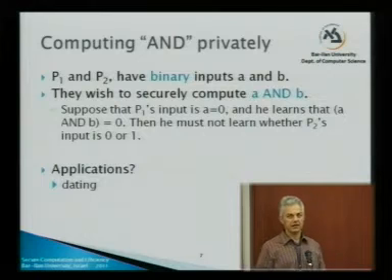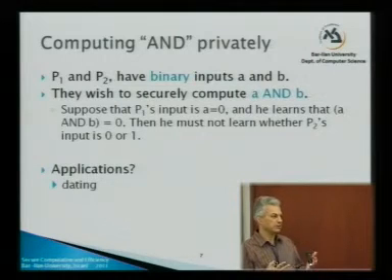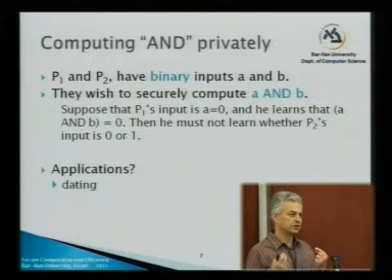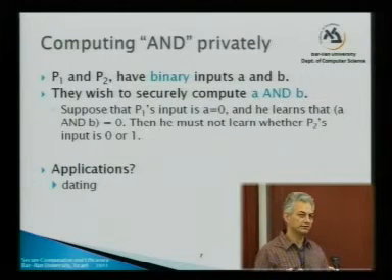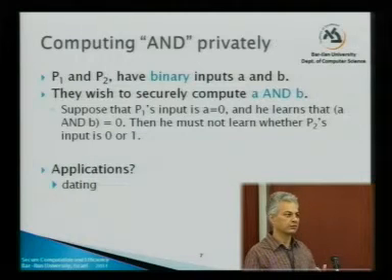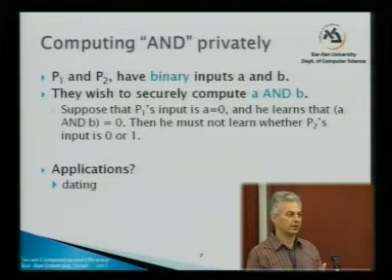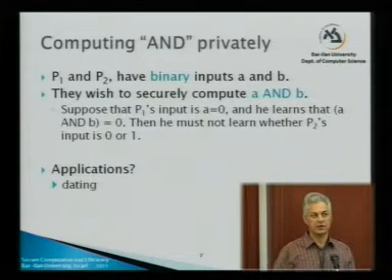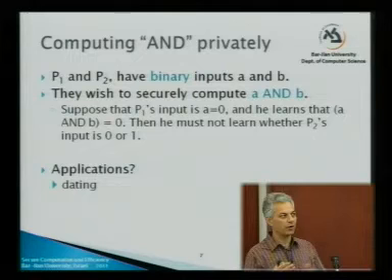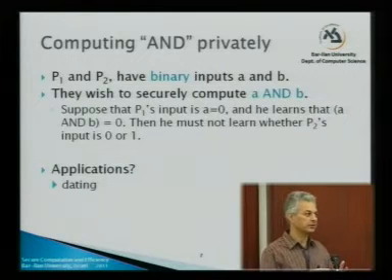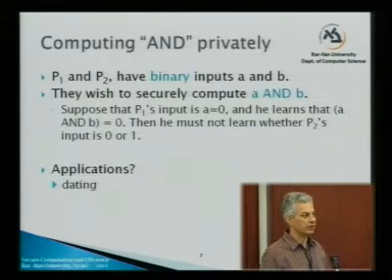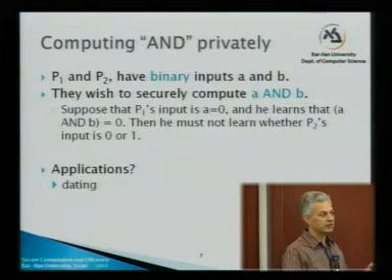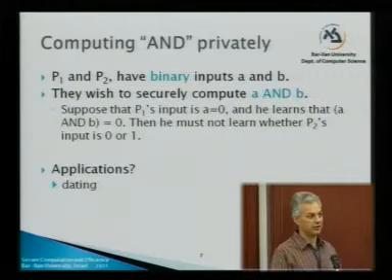The AND functionality is the simplest functionality you can think of. There are two parties, each of them has an input bit. They should compute the AND of the two bits. Namely, the output is 0 except for when the two input bits are 1. This might be useful for some applications, say for dating. If Alice is interested in Bob and he's interested in her, they should learn a 1. Otherwise, they should learn a 0. So if Alice has a 1 and the output is 0, obviously she knows that Bob's input was 0. Okay?